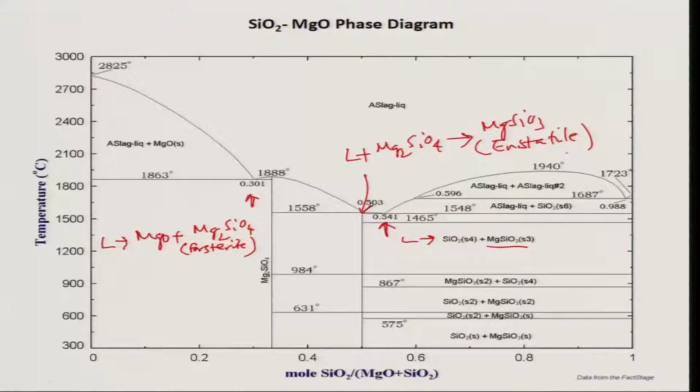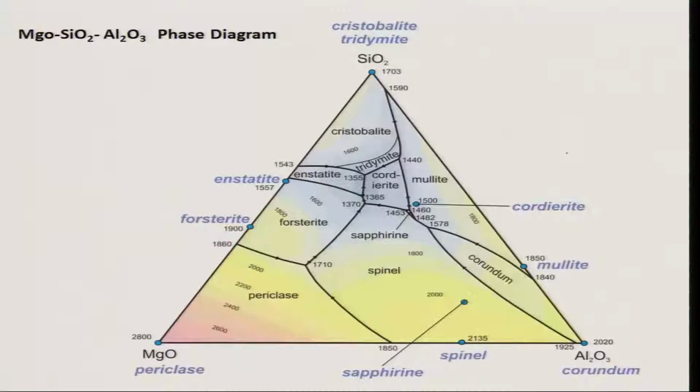The slightly complex one is basically the MgO silicon dioxide phase diagram. You have a eutectic reaction, again on both sides of this compound called enstatite. There are two eutectic reactions. Okay. One is going to MgO plus Mg2SiO4 or forsterite, other one is MgSiO3 plus SiO2, and the third one is basically a peritectic reaction forming the enstatite or MgSiO3. Now, if I put these things together, this is what the ternary phase diagram will look like.